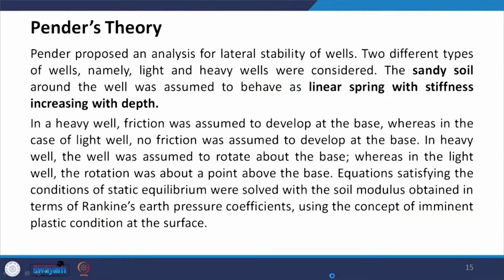So, for the heavy well, frictional forces are considered at the base, while in the case of the light well it is assumed that there is no friction. In the case of a heavy well, the well will rotate about the base, while in the case of a light well the point of rotation will be a little above the base, which is expected. The equation satisfying the condition of static equilibrium was solved with the soil modulus obtained in terms of Rankine's earth pressure coefficient, using the concept of imminent plastic condition at the surface. So, this was the concept of Pender's theory.